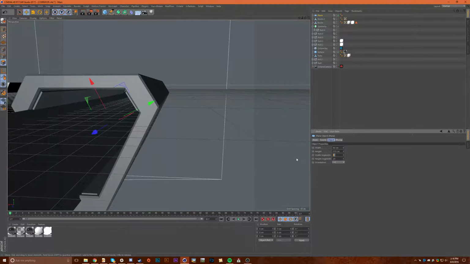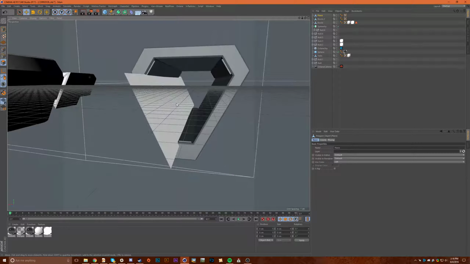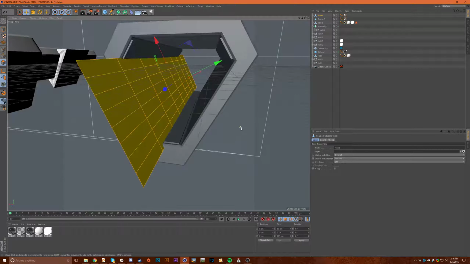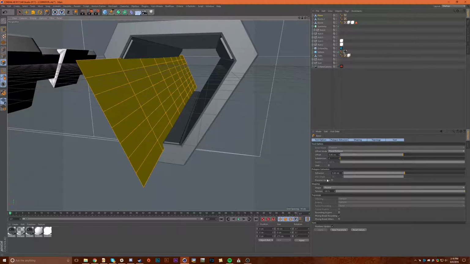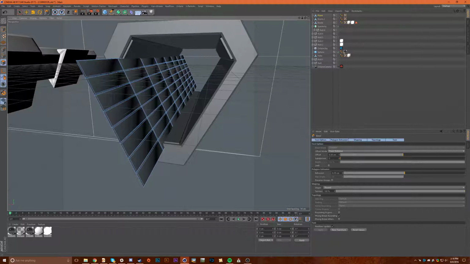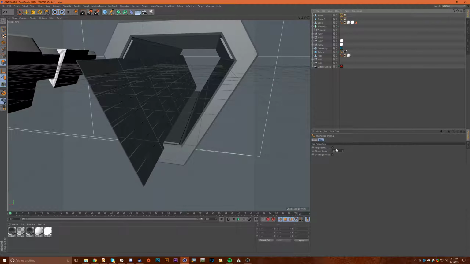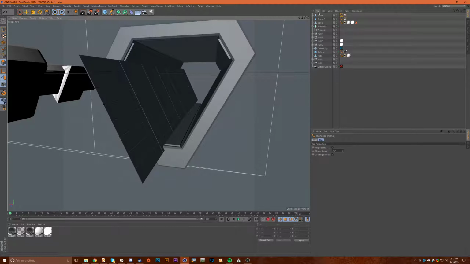We're going to decrease that to 1 by 1. Make it editable, select a polygon, untriangulate one more time. Then we're going to bevel. Make sure preserve groups is unticked. Bevel it a little bit and turn the Phong angle down to 20. That's how I got each of the paneling there.